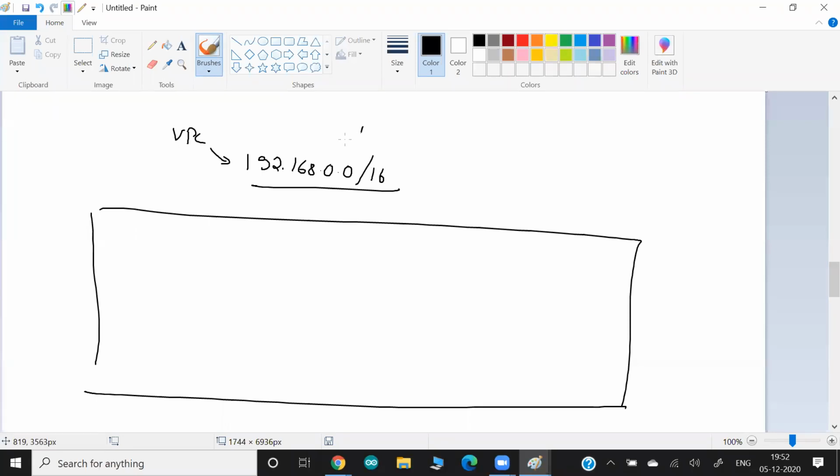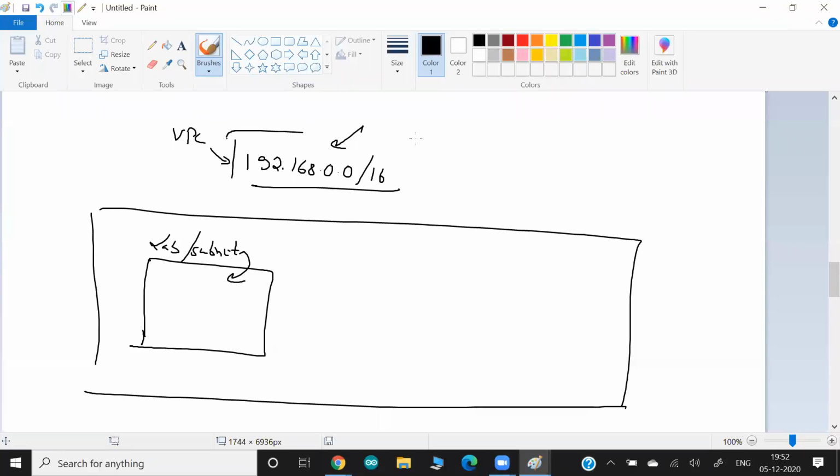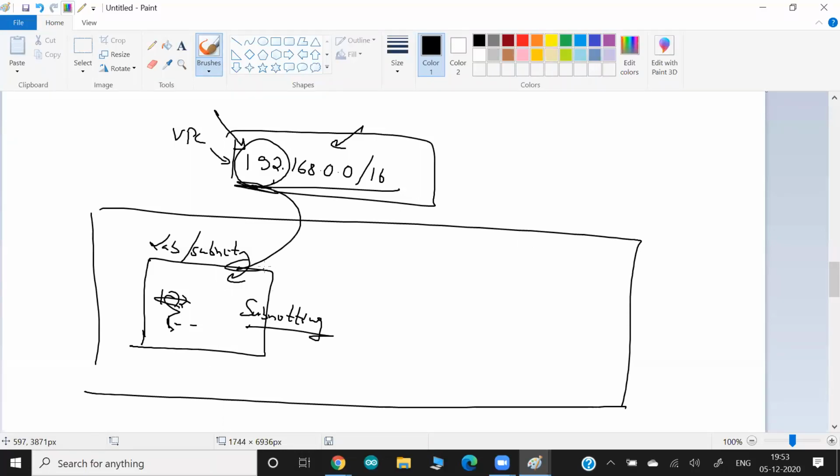Now, because you decided this, if you create any lab, there is a requirement, because guys, I told you without the lab or without a subnet, you won't be able to put any computer. So when you create any lab or subnet, you also give the range, but this range should come from this bigger one. It is not like in the VPC you use this range, or in the subnet you start with 172 or 10 or something else. You reuse some range from within this. And guys, in the networking world this concept is called subnetting. So some sub part of the network from this bigger one, you have to use.